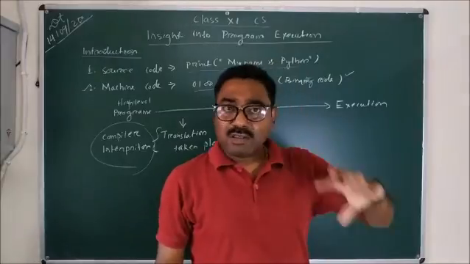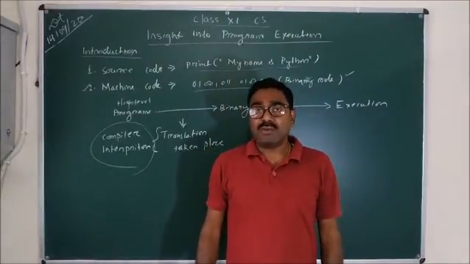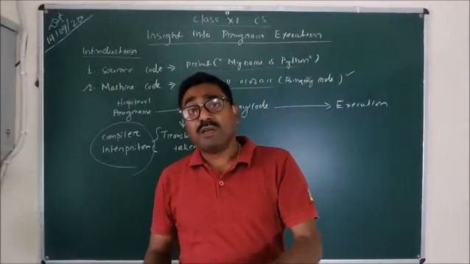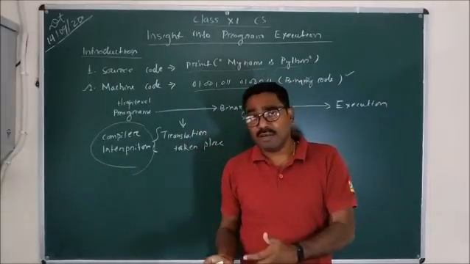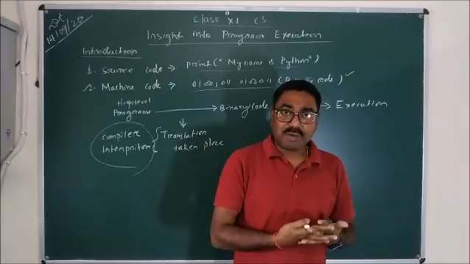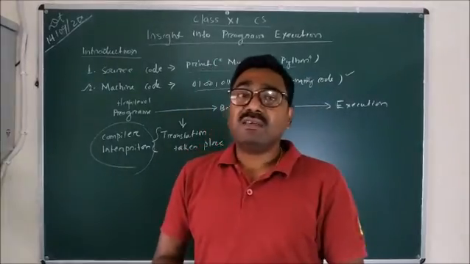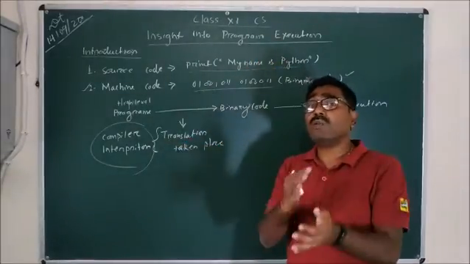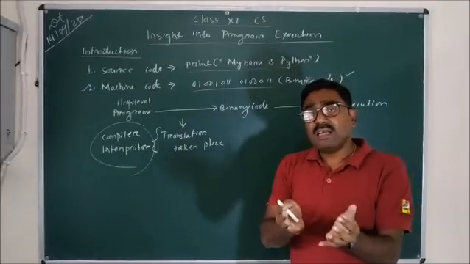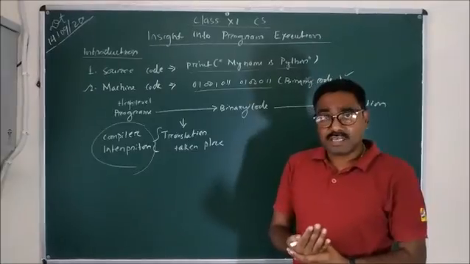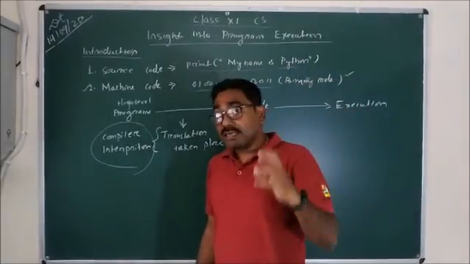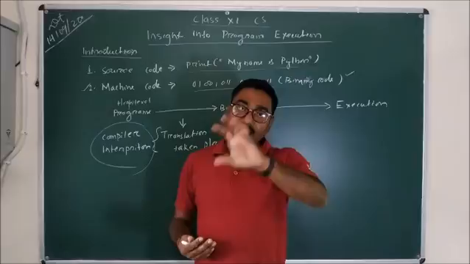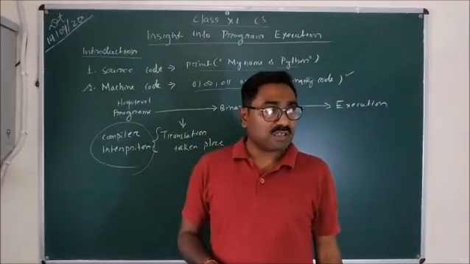In the software concept chapter I told you what an interpreter and a compiler are. Let's have a revision of that. The compiler and the interpreter both translate high level programming language to machine language. But the difference is that the compiler will convert the whole program at a time, then put the program forward for execution, whereas an interpreter will translate the program instruction by instruction, and each instruction is executed separately.